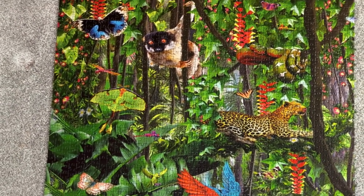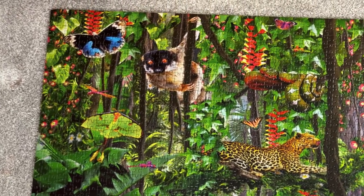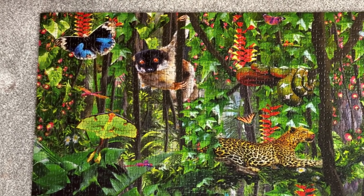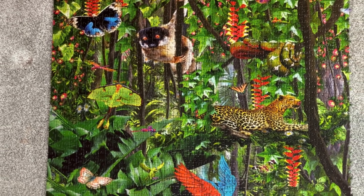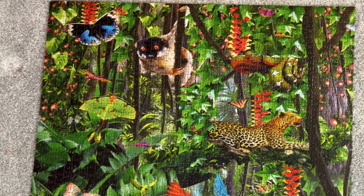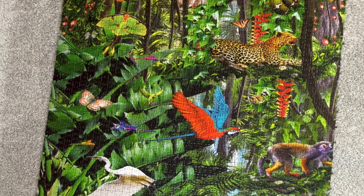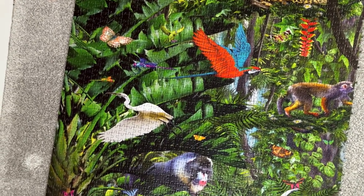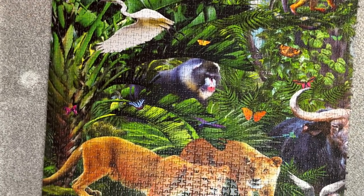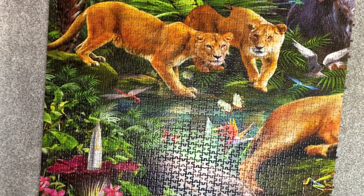It's a lot of jungle going from top to bottom. And we've got, similarly to these other two sections I've done, loads and loads of animals. So we've got butterflies, we've got snakes, we've got a leopard in the tree, we've got a little, whatever that is up there. We've got parrots, monkeys, loads of different types of birds. We've got a baboon. We've got a pair of lions, and the back end of the big lion that you see in section two.